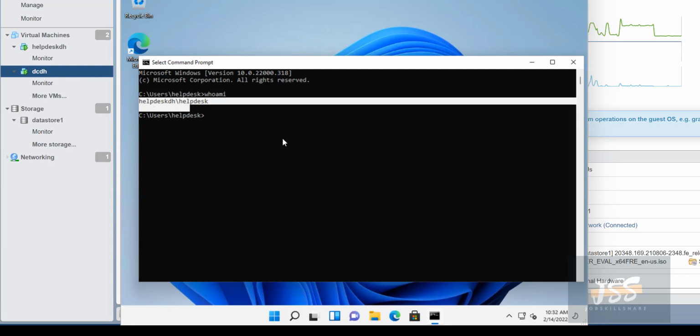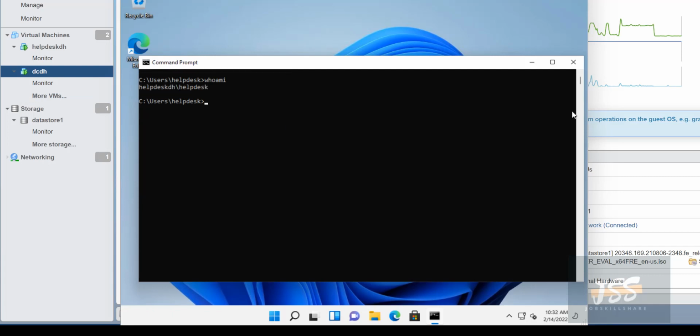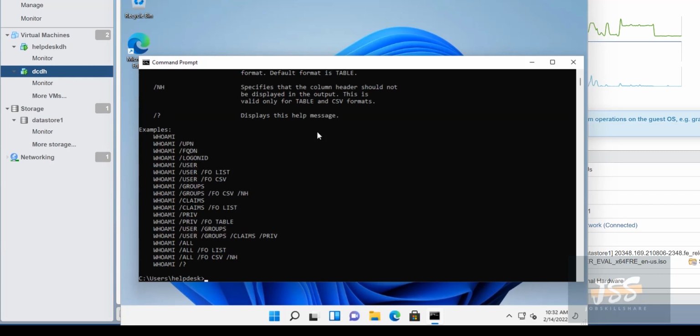of a domain. But is this machine a part of a domain? You can also find that out. And how do you do that? You can simply press the up arrow, then space, then /, and then a question mark. When you do a question mark, this is how you learn command line stuff too. You see fully qualified domain name, or there are different names to it too.